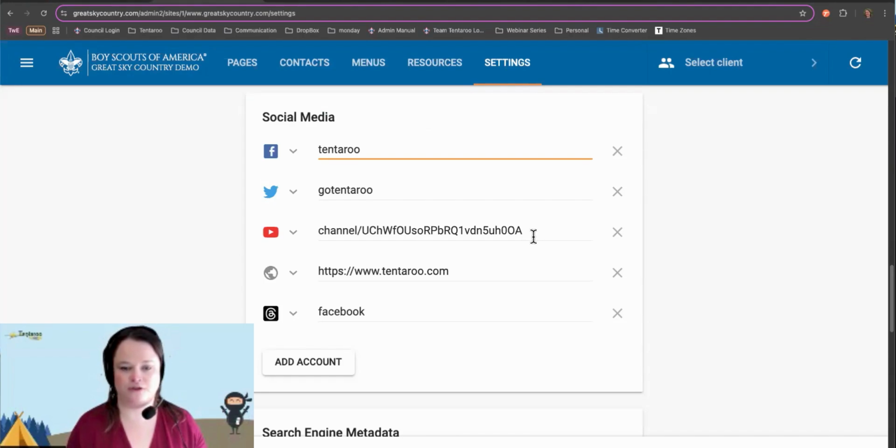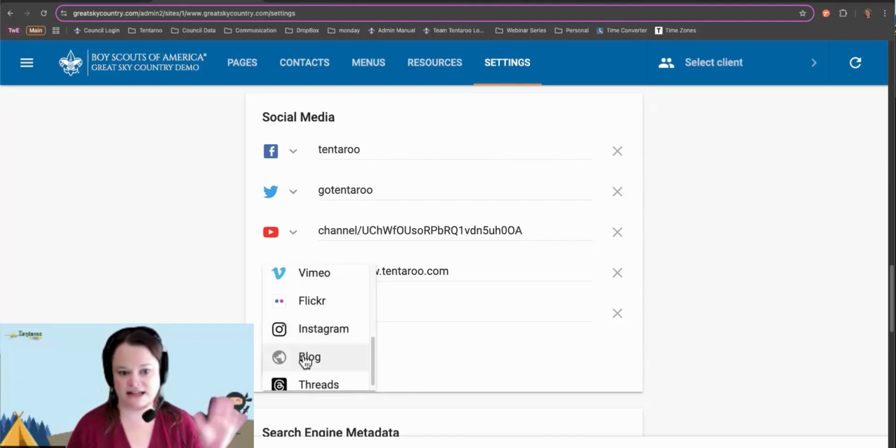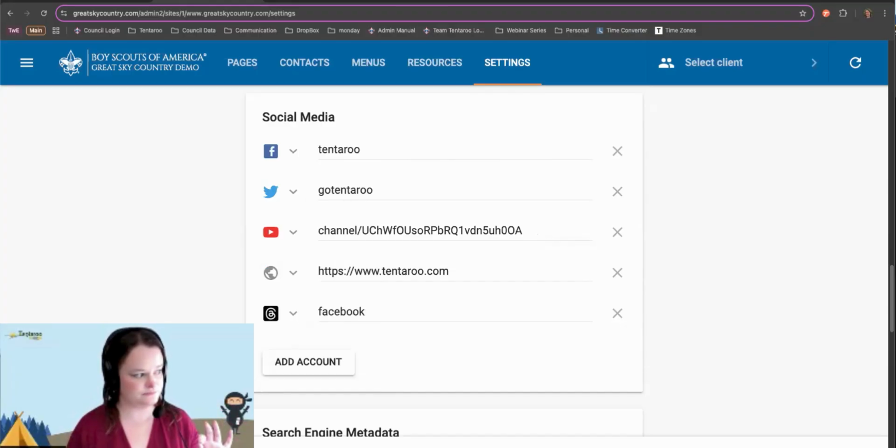If you add the full URL to this space, the link won't work. So make sure to test each button as you add it to confirm that you have entered this data correctly. The one exception to that is the blog option. And this can link to any blog service. So you do require the full URL for this. And if you don't enter the full URL, it will give you a warning. So you have to go back and get the full URL for that.